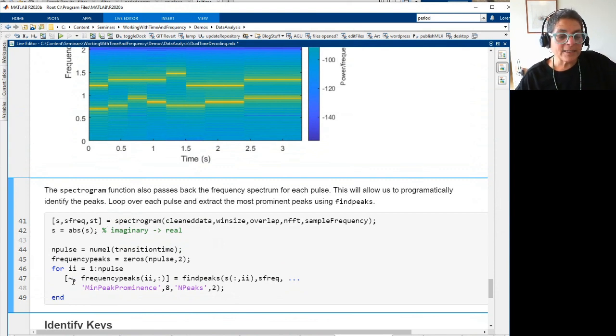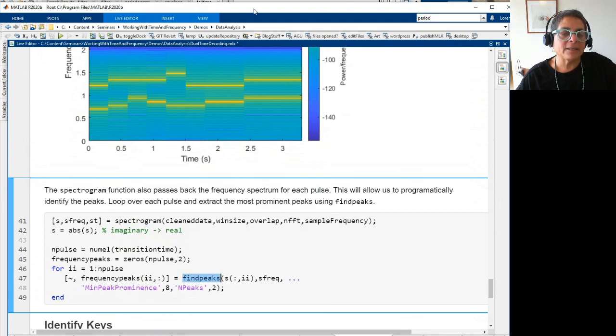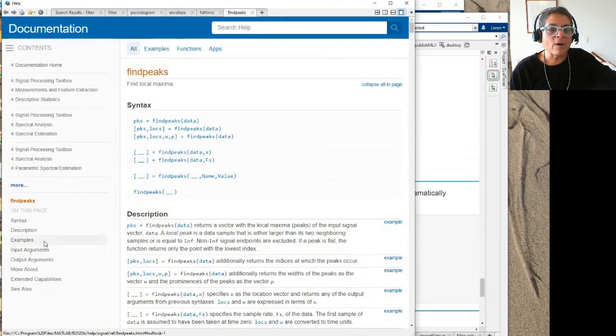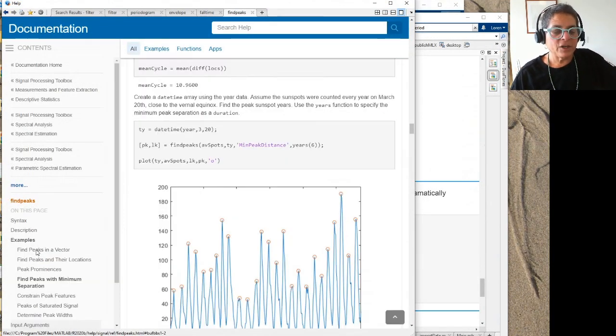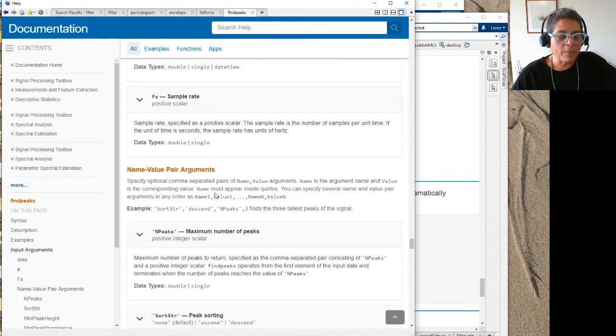And then I'm going to loop through the pulses, and I'm going to use this absolutely fabulous function, findpeaks. And findpeaks has a whole bunch of options for how I might identify peaks. I can tell it how many peaks I want. In this case, I want 2.